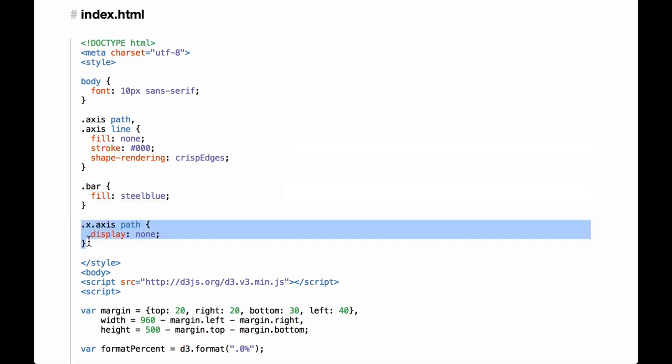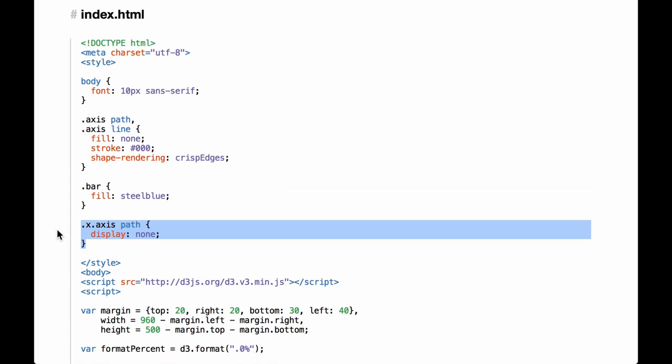The next section defines the style for the x-axis path. Here the code is specifying that we do not want to display the path. Why not just not draw it? Because the code later uses the D3.axis functionality that auto-generates the axis tick marks, spacing, and line to connect all the ticks. So rather than having to figure out how to have the D3.axis functionality not draw the line that connects all the ticks, this CSS just hides it.